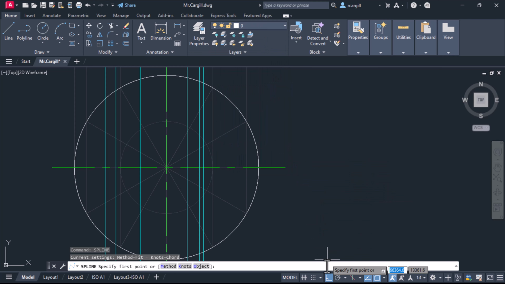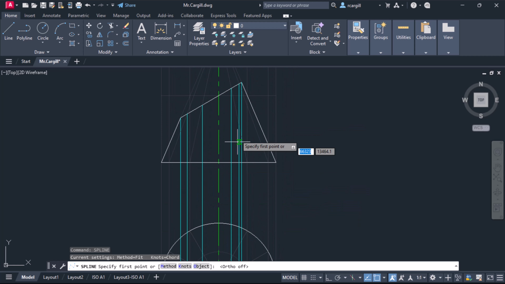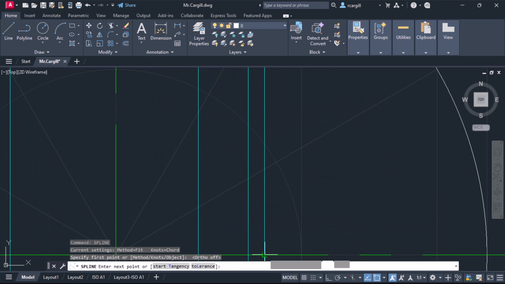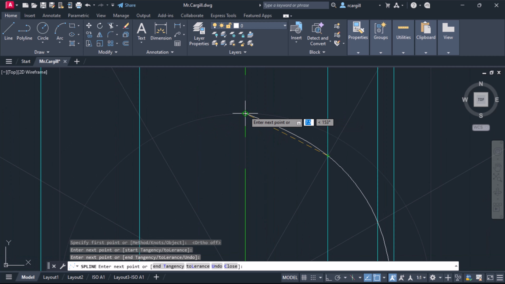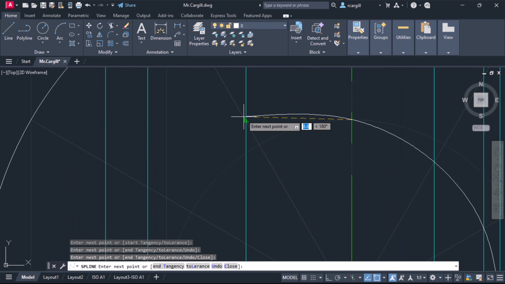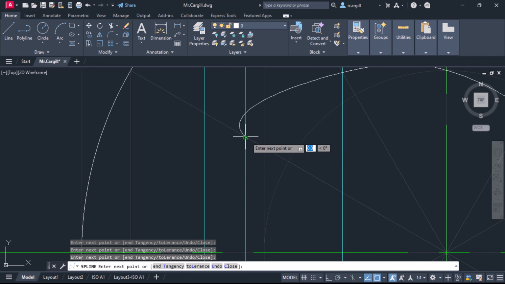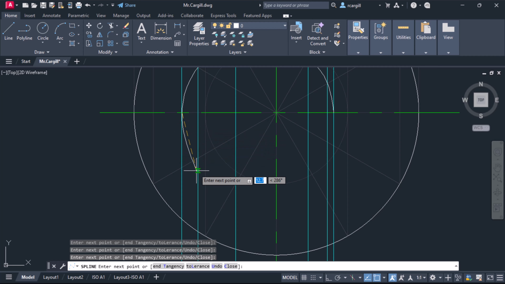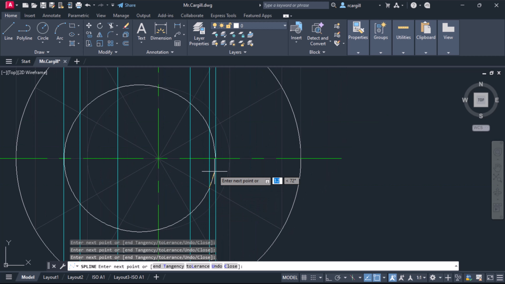Once I type spline, I'm going to turn off ortho. Our very first point is going to be right here, this is the top, so this first cyan line. Then the next cyan line is the division line here, and then this point on our center line comes across now. This cyan line meets this division line here. The next cyan line meets the division line here, and then here on the center. Then this next cyan line meets this division line here, this one meets the division line here, then we'll come here. Then this one meets this one here, this one meets this one here, and then we'll come here.